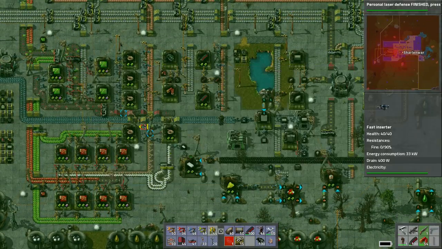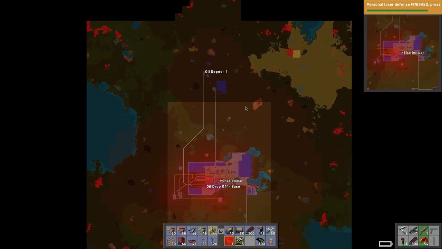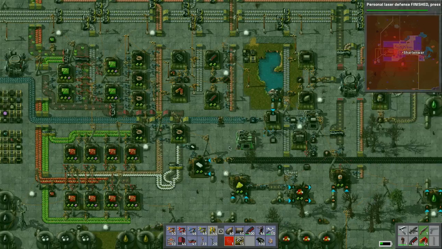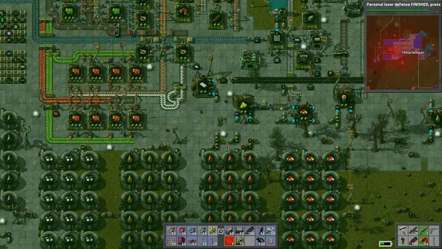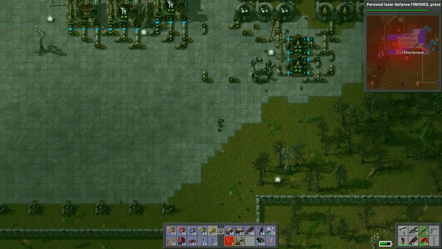Okay, we got bullets. How are the biters all around? Biters all around are doing okay. We want to tie in some resources from up here, I think, right? Down into here? I think we're doing okay, though. I don't think we need to do anything. Let's kind of do a quick tour of our facility here.